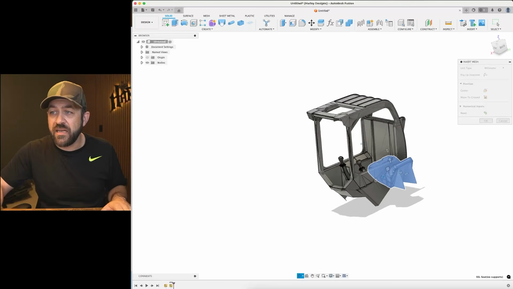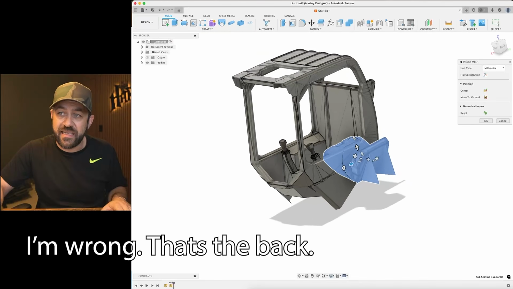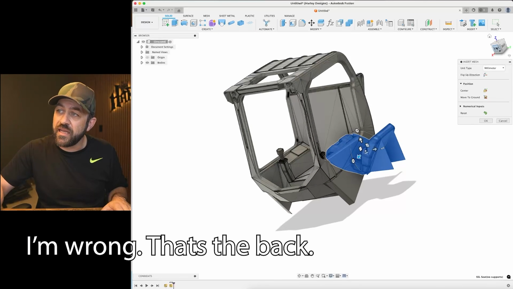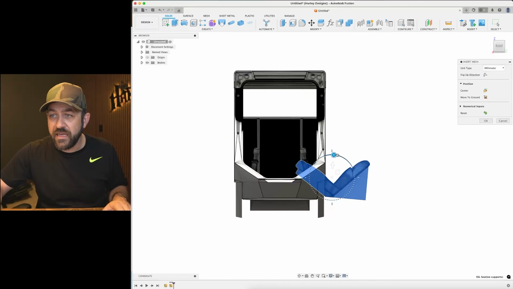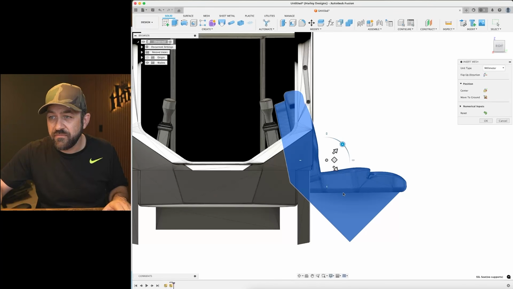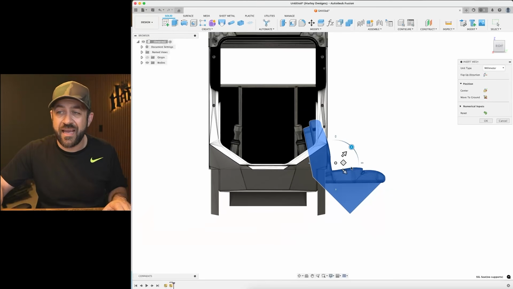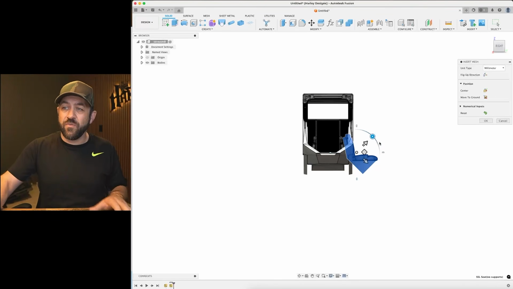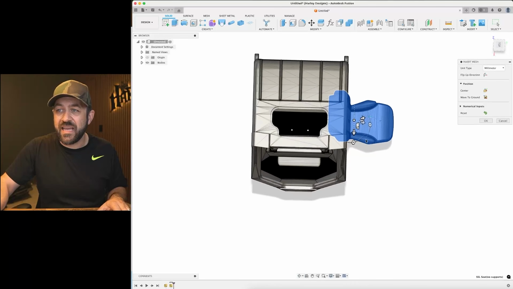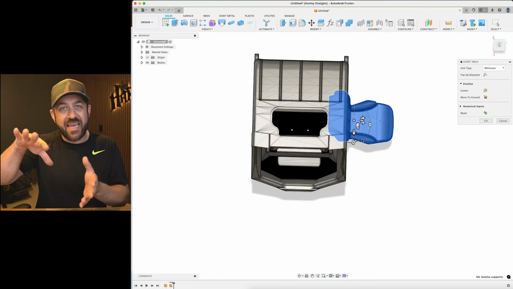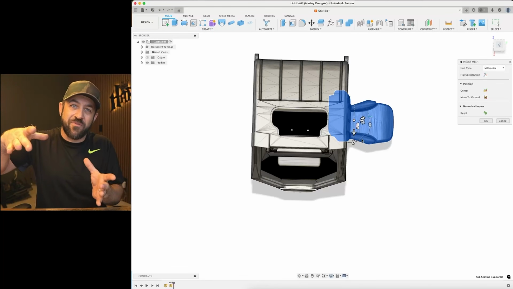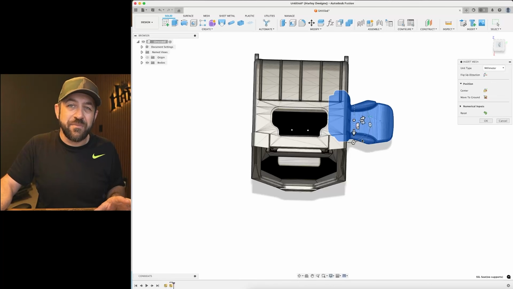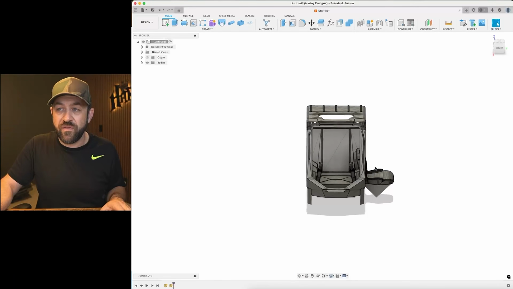So for me, I know that this is the bottom of the seat here. So if I'm looking at the right plane, I know I need to rotate this down to about like that. Now this wasn't perfectly flat. We're going to kind of work with that. So from there, I'm just going to hit OK at this point, because if I try to rotate it from this angle now, it didn't stay with a flat plane. It now has that one rotated up as well. So it's just going to be easier to hit OK at this point and then move again.